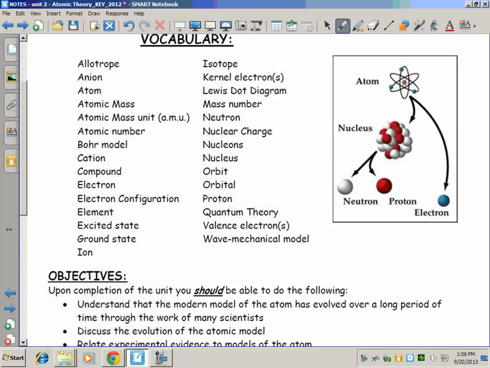This is just giving you where I feel most people, the average person coming into the course, would be. Allotrope - that gets nothing. The second term is anion, not anion - that's not a vegetable, it isn't a member of the onion family, although we could say it has many layers. An anion - that's a term that should be probably foreign to all of you. An atom - that's one I think you should know. I'd say it's either a plus or a check.